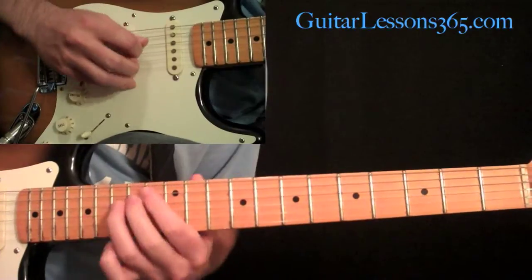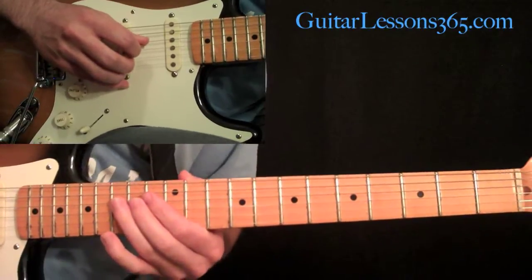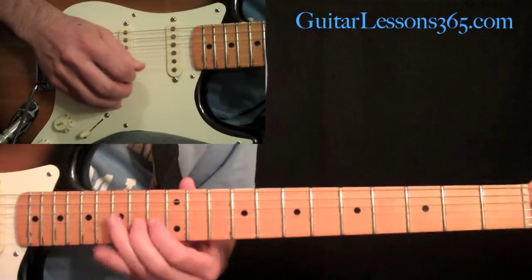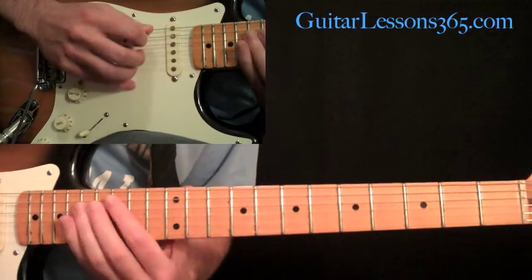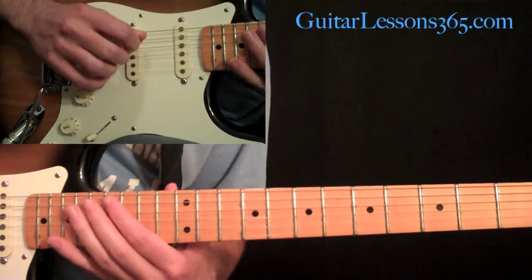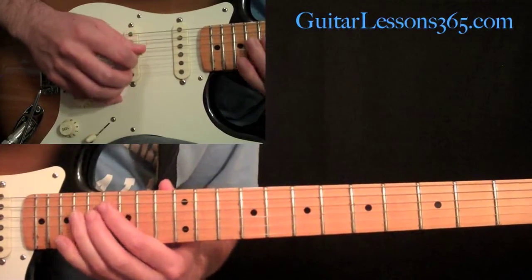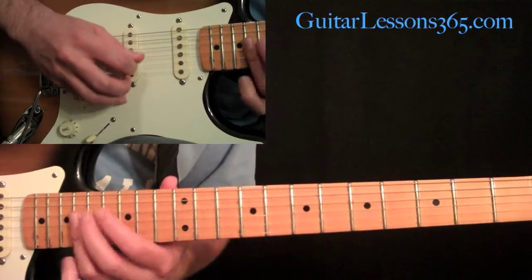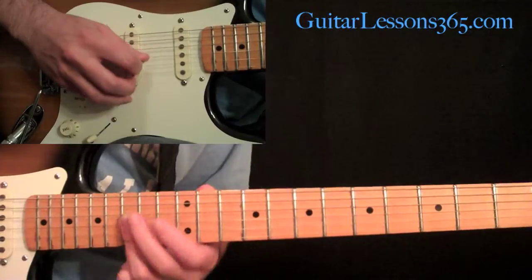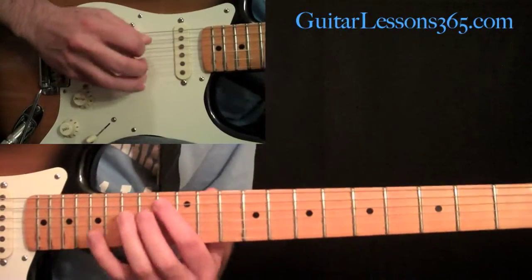So what's going on there? That is 13 on the A, 15 on the D, 15 on the G, then 13, 14 on the B string. And then come up to the 16th fret on the A string, 16th fret, then 18th on the D string, followed by 18 on the G string, and then 16, 18 on the B string. So they're similar, but instead of just being 1 fret apart on the B string, just now 2 frets apart.